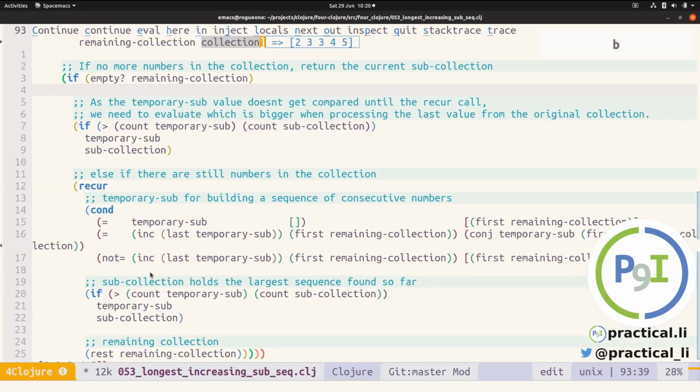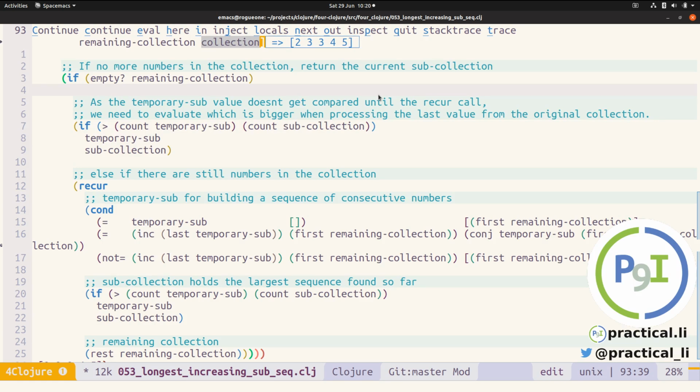So I'm starting the debugger, and at the top you can see it's got this injected line of control line here, so I can evaluate. I can dive into things. I can see the locals. I can do the next, and I can skip over. If I've got a lazy sequence that I don't want to evaluate by itself, I want to evaluate it in the parent expression, then I can also go out as well. So it's quite a useful debugger that's built into Cider.